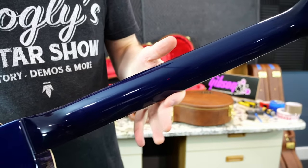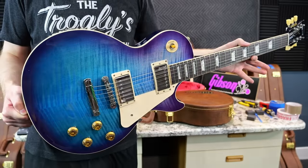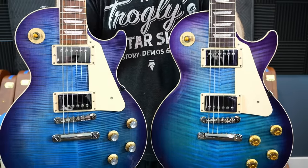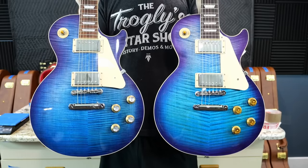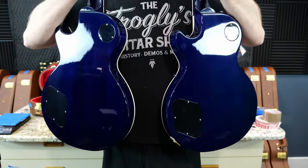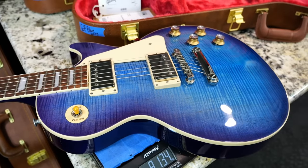I think you can compensate for it, and I've just come to appreciate it — it gives the guitars a little bit of character. Just looking at them side by side, you see how this one's so much more purple and this one's not — it's got more of a blue. It really depends on a lot of factors for a blueberry burst, so if you're shopping for one of these, call a bunch of dealers, get photos — they do look way different in person. Our 50s is at 9 pounds 2.3 ounces. And this one feels lighter but weighs heavier at 9 pounds 13.4. I've really come around to that pinstripey one — that looks good.